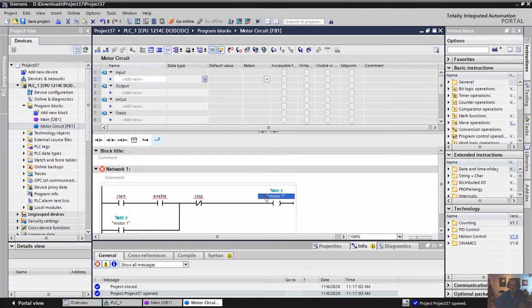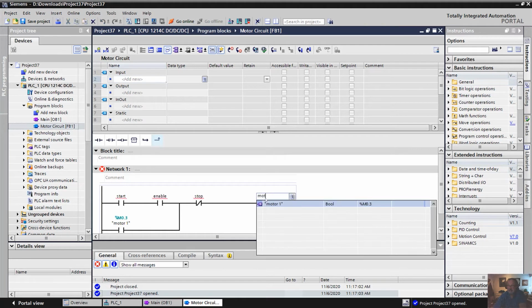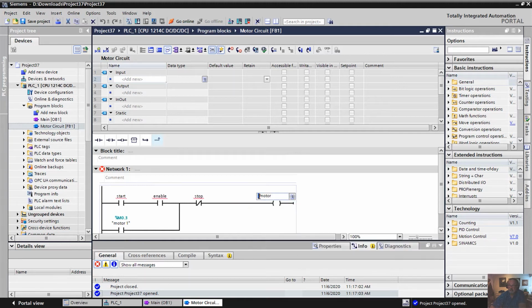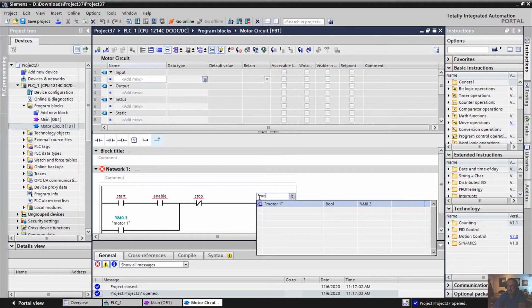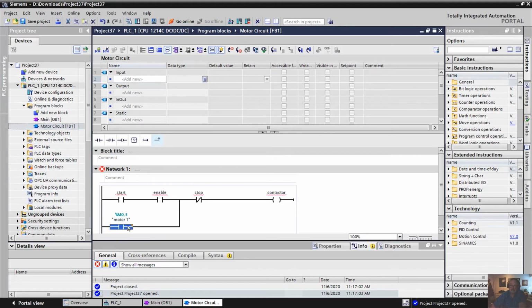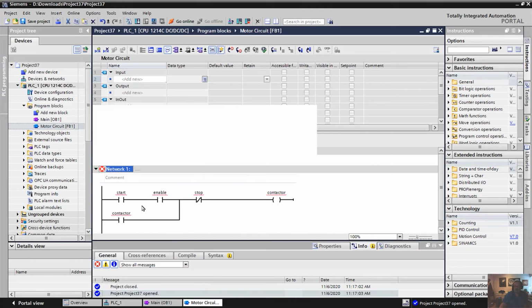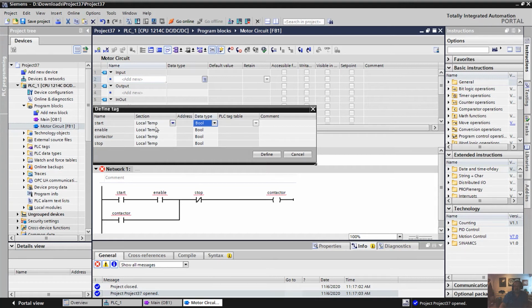Oops. Don't want to use an already defined tag. Get rid of that, get rid of that. Okay, want to be difficult? We'll call you something else. Contactor. How about that? So once again, we can do the same thing with individual tags, or do our trick and define all the tags at once. And now we have this local temp, we have a few more options in what type of tags we're going to use.